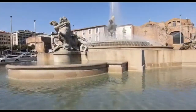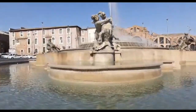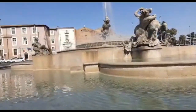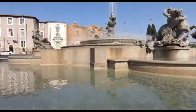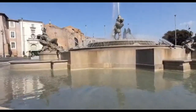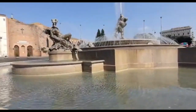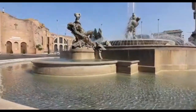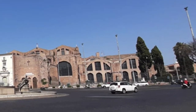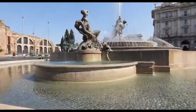Among the buildings of note around the piazza is the Basilica of Santa Maria degli Angeli e dei Martiri, or Saint Mary of the Angels and the Martyrs. What seems like a ruin from the outside is spectacularly intact once through the doors. It has frescoes and different colored marble columns, and it's the only Renaissance church in all of Rome. Entrance is free also. At the same site, you'll find the baths of Diocletian, which in their day had a capacity of 3,000 people. The ancient baths are now one of the headquarters of the National Roman Museum.